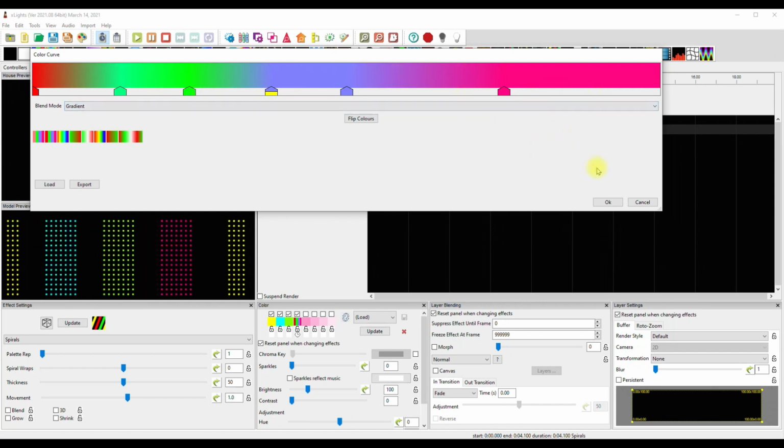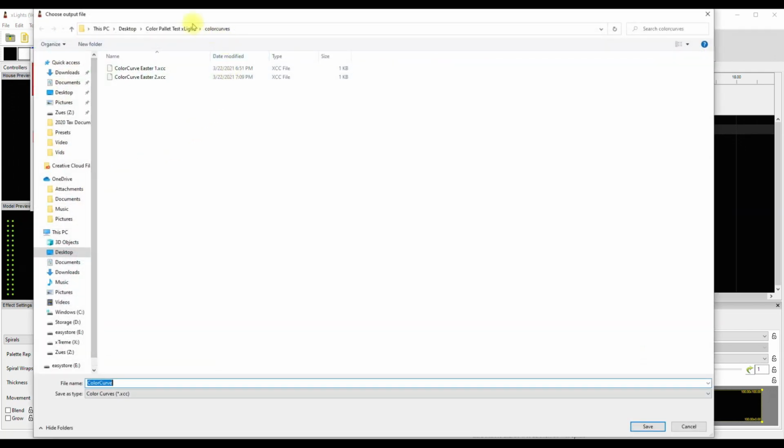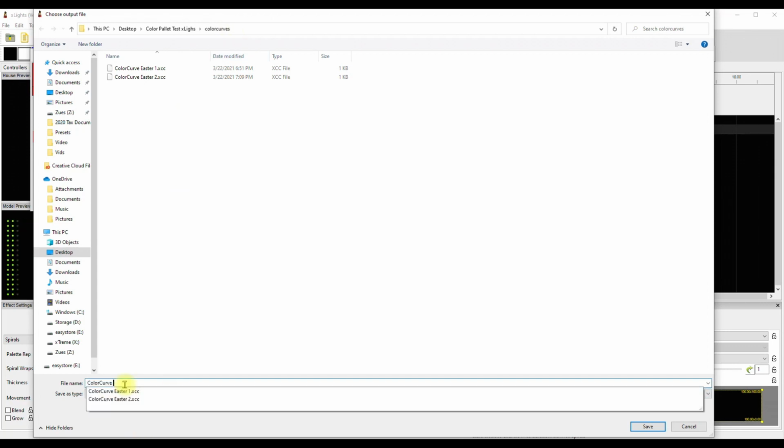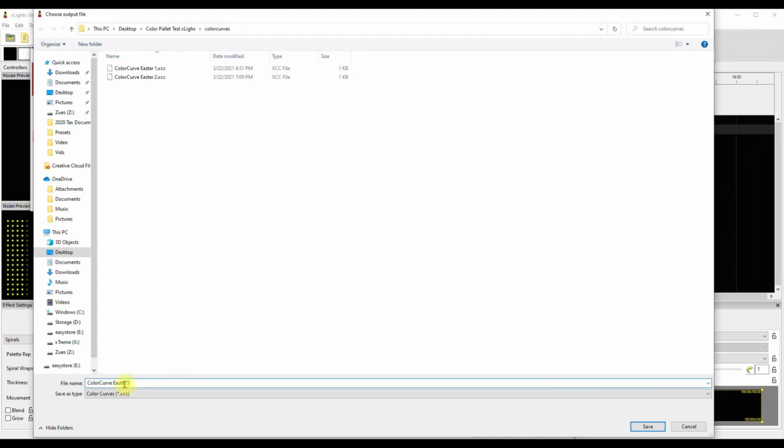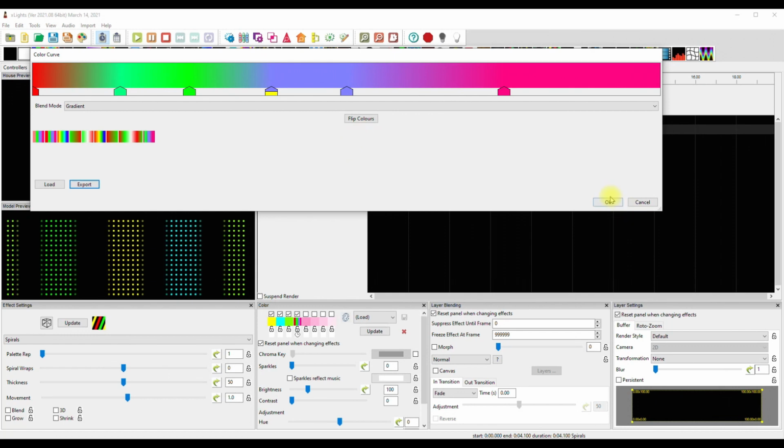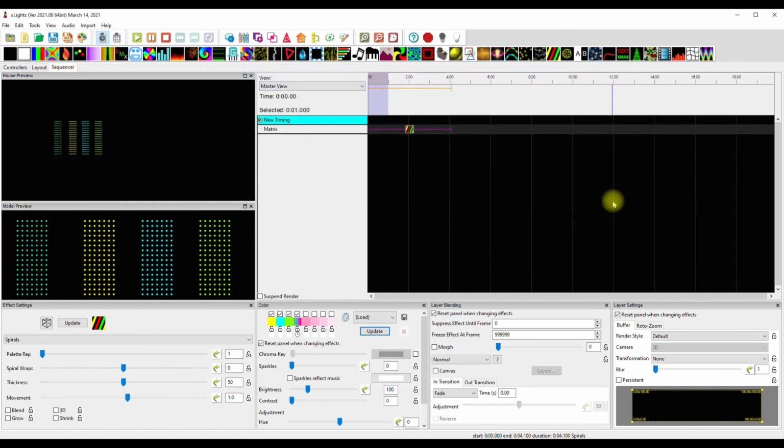When you have something that you just absolutely love, export it. And this is going to go into the root directory into a folder that's already built for you called color curves. And give it a name. Color curves, we'll just call this one Easter 3. And give it a specific name if you like, but for the demonstration, this works just fine. And we'll click OK.